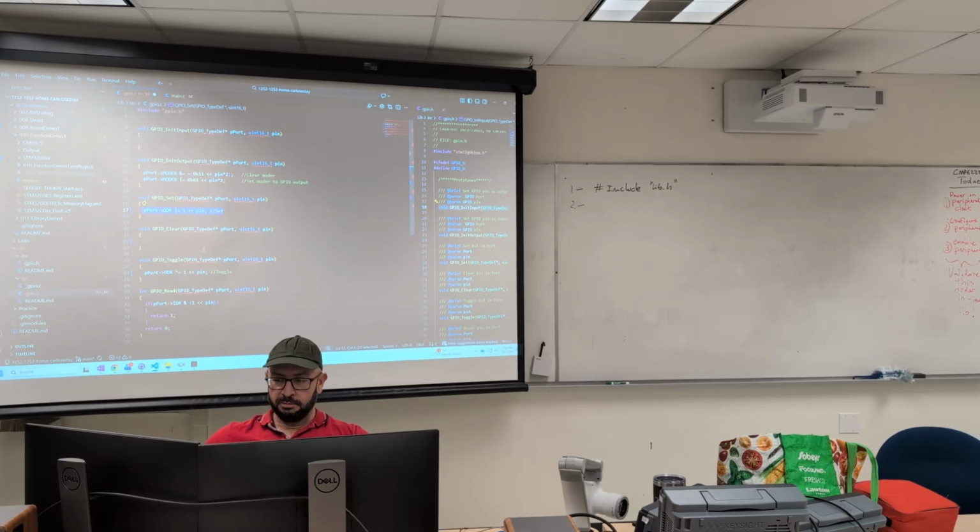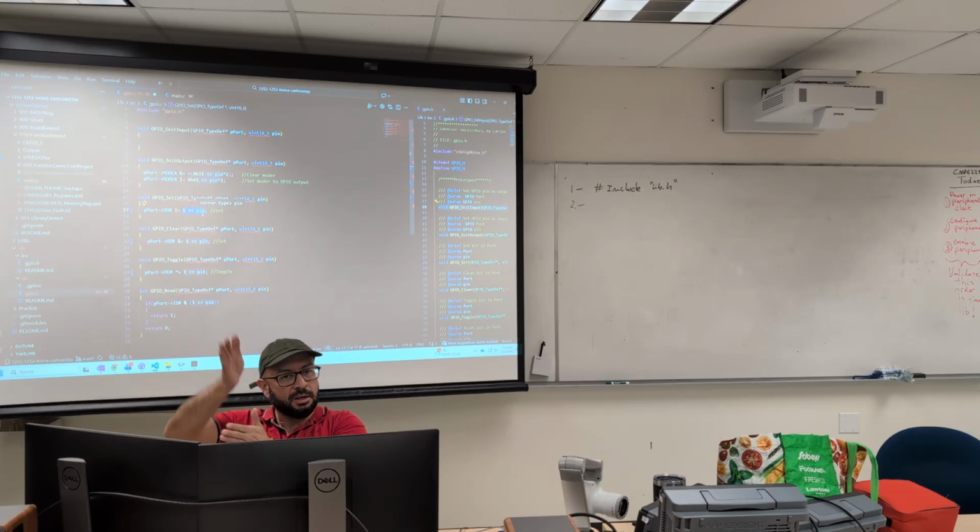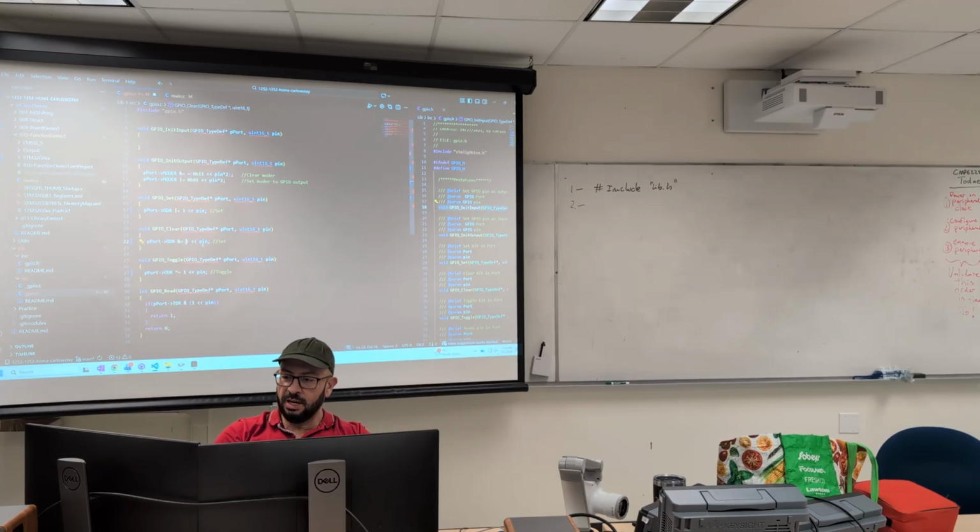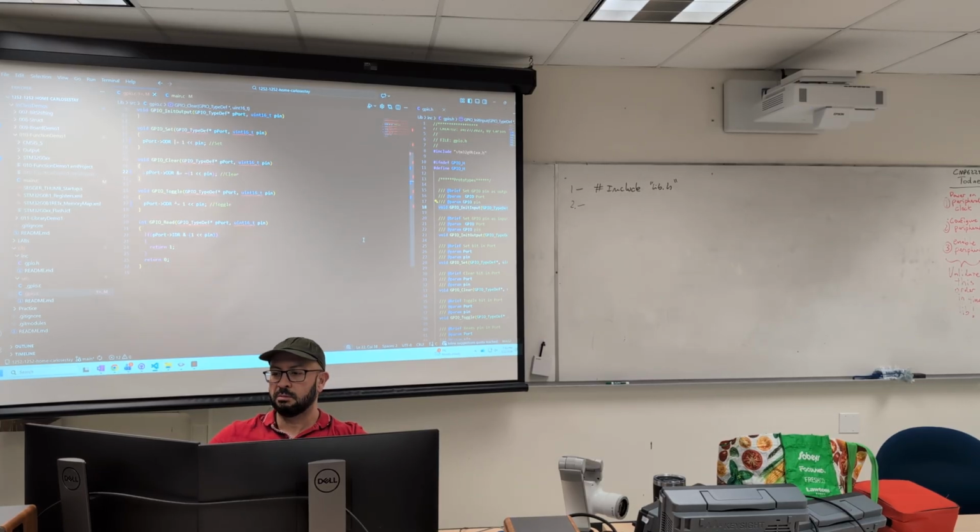How do I do clear? Well, clear is a bit trickier. In that one I need to use an AND and I need to reverse the... see, at the end of the day, this is just creating a mask, right? It's creating a mask because it's starting with a 1 and shifting to the left by pin. So now I need to reverse or invert this mask, right? And in this case, I need to use brackets. Done. This will be clear. And that's how I construct my library.